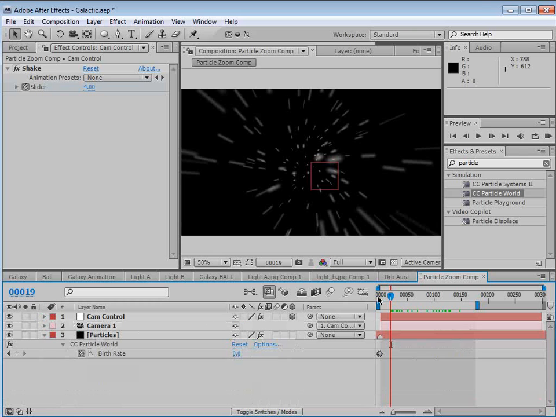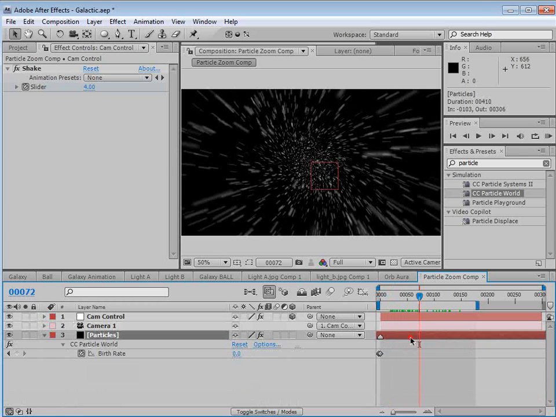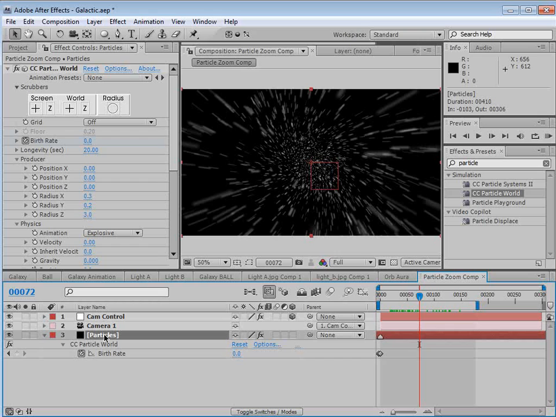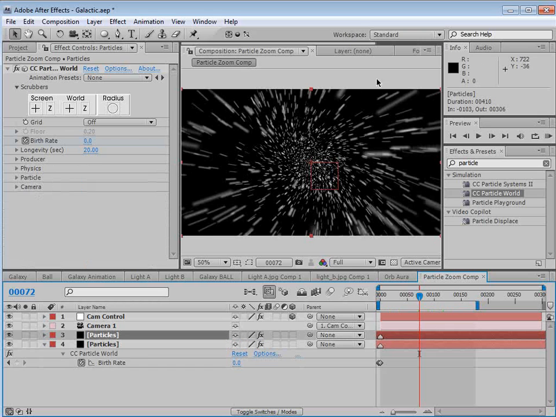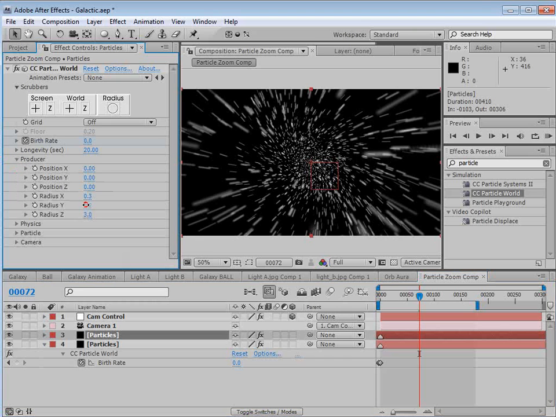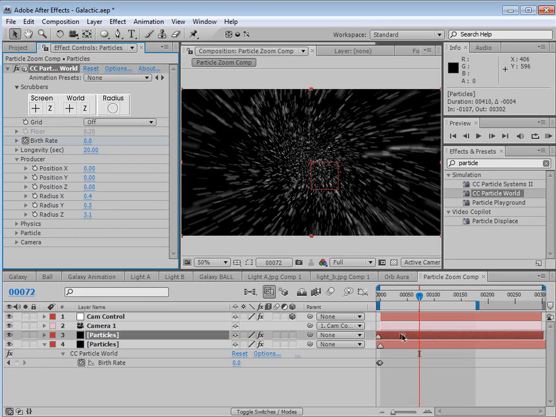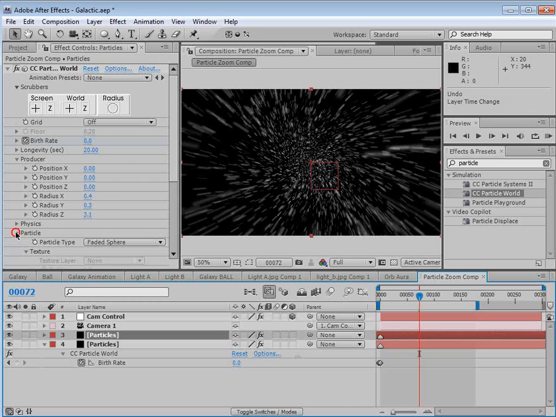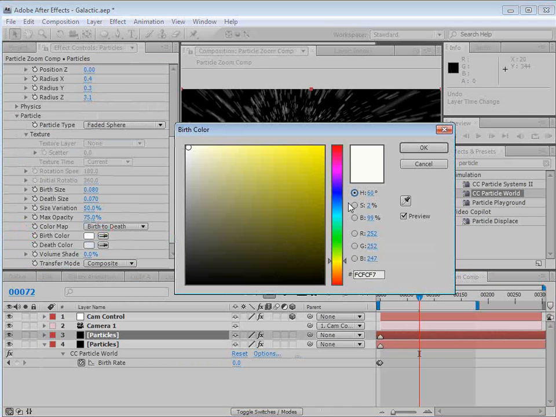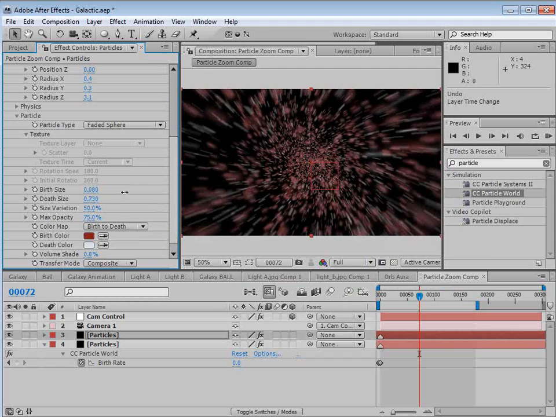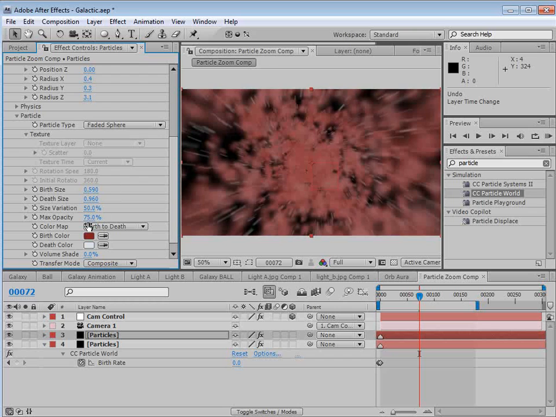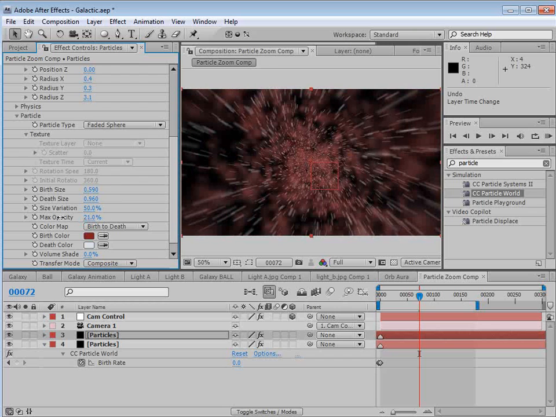Now, let's go and work on the look of this atmosphere. So we have our particles. So I'm going to duplicate them. And we're going to make some slightly different particles. So what I want to do is just tweak the settings here so that it looks like a completely different set of particles. And with this copy, I'm going to go to the particle settings, and we're going to set the color to like a red color. And we're also going to turn the size of the particles up, maybe the opacity down a little bit.